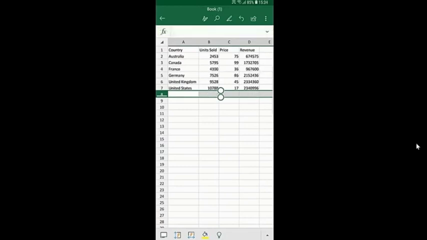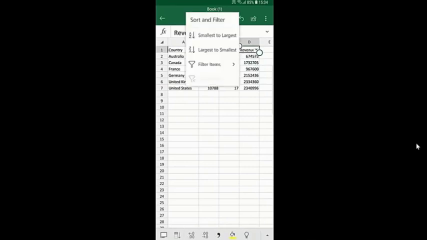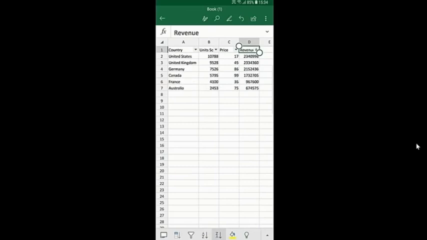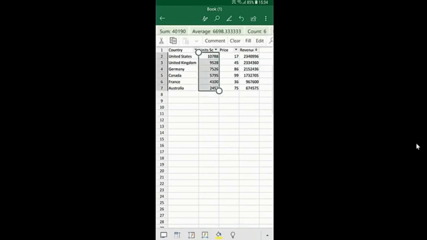And once the data is in Excel, you know there are a bunch of things you can do. Remove unwanted rows. You want to run a quick analysis to see which country fetches the greatest revenue. Just sort them. You know United States is the one. You can run quick analysis to see what are the total number of units sold. If you see the top bar, it gives you these quick analysis.